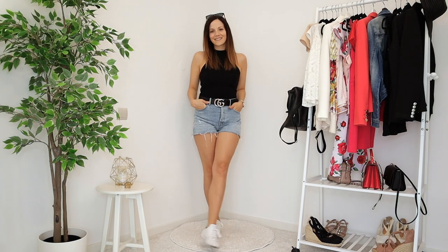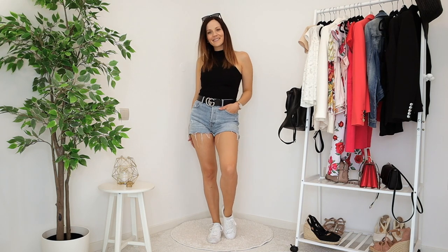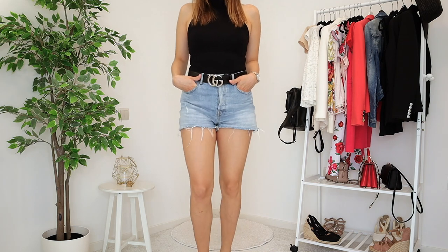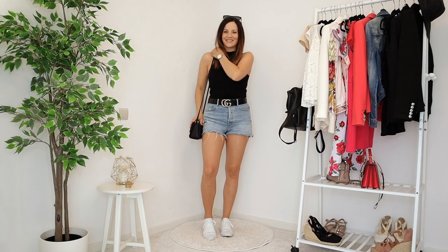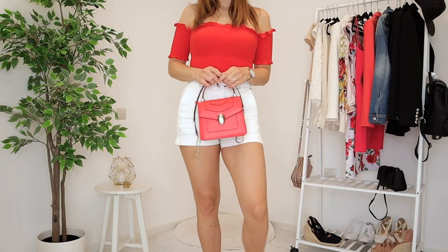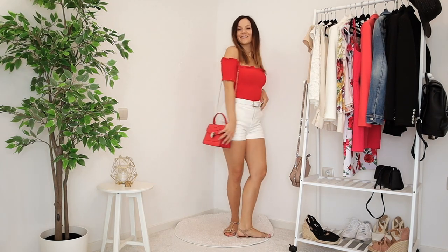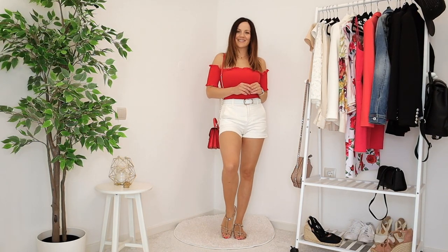For a more casual version, I have denim shorts and a black halter top — even though it's not technically off-shoulder, it still counts as a little different — and with sneakers it has a completely different vibe. That's the beauty of formulas: even when replicating the same one, it can look completely different. And then the last look is an orange top with white shorts and sandals — it looks really stylish, super fun, and different. I don't see many people wearing tops like this, and I think it's a great shortcut to looking stylish on hot summer days.